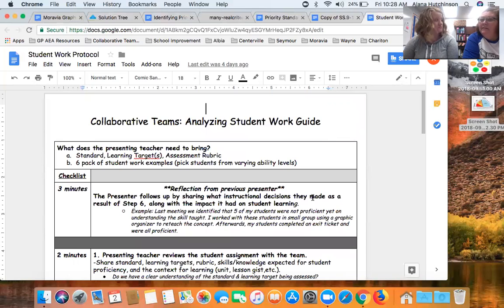And so this is something that you'll need to teach in your classroom. So pick something that you're already doing and go ahead and go through the unpacking process and get your rubric around. This doesn't really have to be in addition to what you do. It's what you're already doing in the classroom. Yeah, that's an excellent point. So we're going to be bringing back that 6-pack of student work on December 12th with this priority standard, the learning target, and the rubric, and then the student work itself.